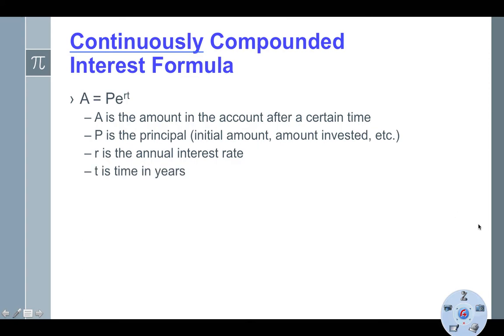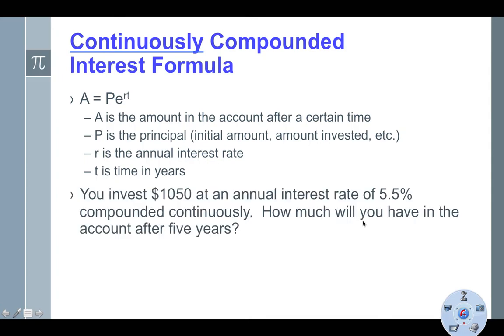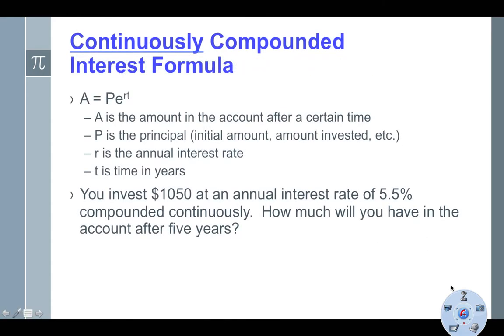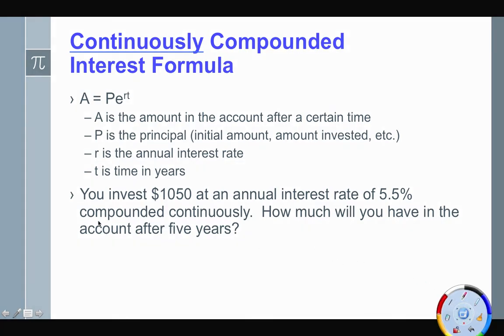And T is the time in years. Now, this is a pretty straightforward, very easy equation. All we have to do is be able to pick out the parts and understand that this is the formula we should be using. The most important words to know to use this equation is if it is compounded continuously. So when you see compounded continuously, that's when you use this equation.